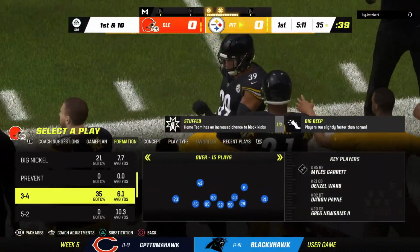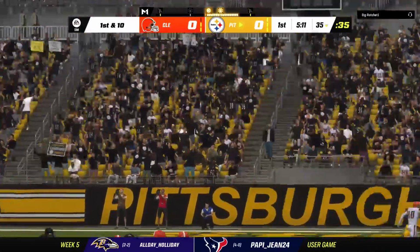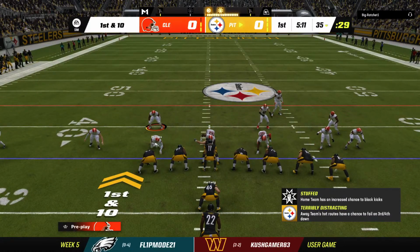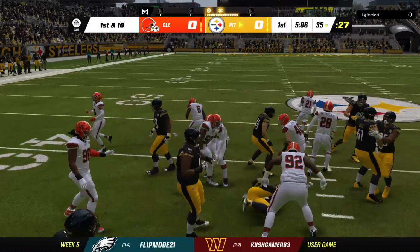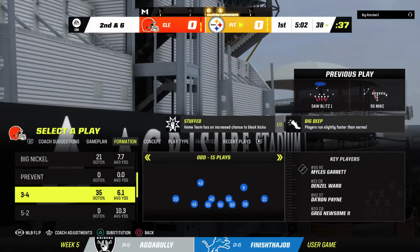Well, it doesn't take a whole lot of investigation to figure out why they're still sitting at 0 on the scoreboard, because their quarterback's got to wake up and start reading defense a heck of a lot better after throwing his 2nd interception. The Steeler offense here about ready for their next drive. We've seen both of these offenses still sort of in that figuring things out phase, but I suspect some action on the scoreboard soon as they start out here 1st and 10.